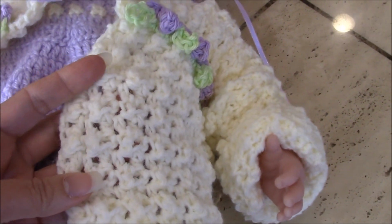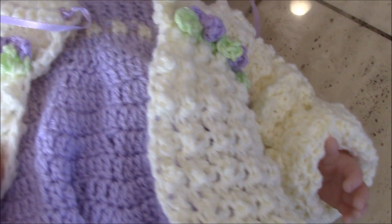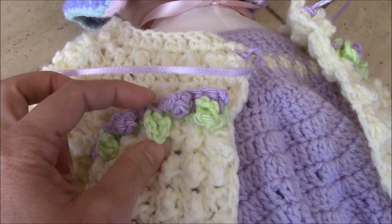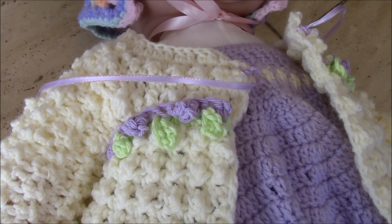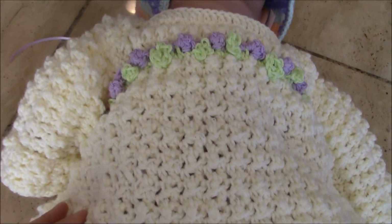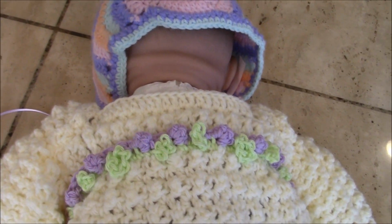This is a beautiful cobble stitch pattern that I'm going to show you how to crochet, and you're also going to learn how to make these little flower buds. This is called a small popcorn stitch, and then it has little green loops in between each one. And on the back, this is what the back of the sweater looks like. So the flowers go all the way around.